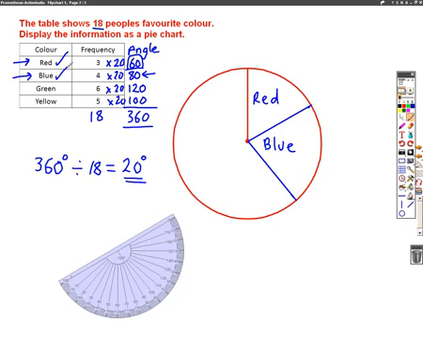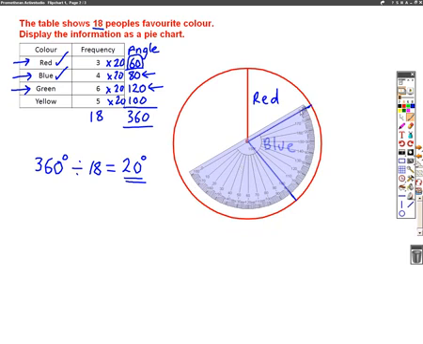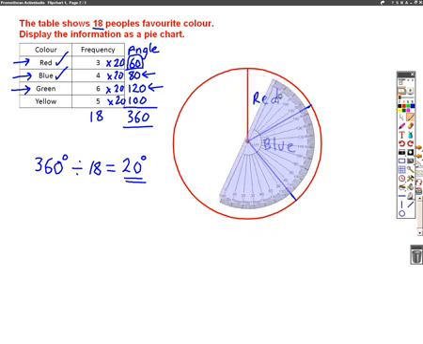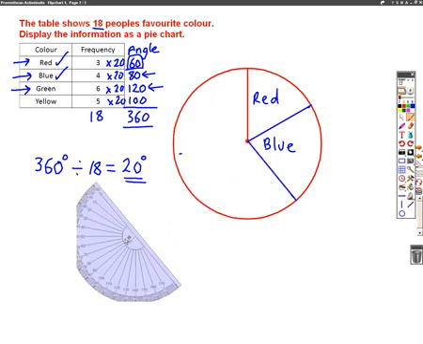Two more to go. So now we're going to draw the section for green. For green we're going to draw a 120 degree angle. The method's always the same. We put the protractor onto the circle so that the middle's in the middle, and we turn it so the zero on the outside is on the newest line we've drawn. Using the outside numbers, we go to 120 degrees, which is there. And using a ruler, I'm going to join that up with the center of the circle. This next section will be for green.